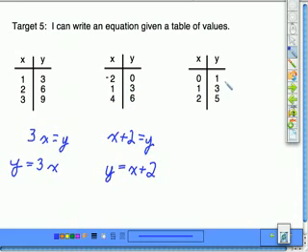Sometimes the pattern won't be quite as easy. In this case, when I'm looking for the pattern, I'm looking for what can I do to 0 to get 1? Well, the easy thing would be add 1. So let me try that with my other situation. 1 plus 1 is going to be 2. 2 plus 1 is going to be 3. So that will not work for the other two. When I look at this as multiplication, could I multiply 0 times anything to get 1? The answer is no.